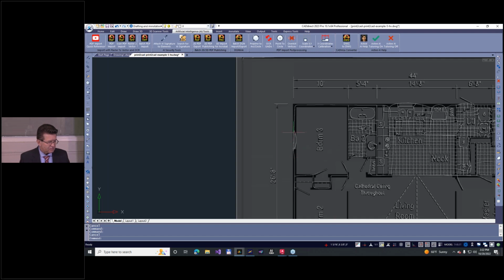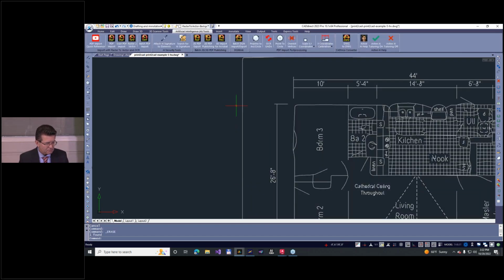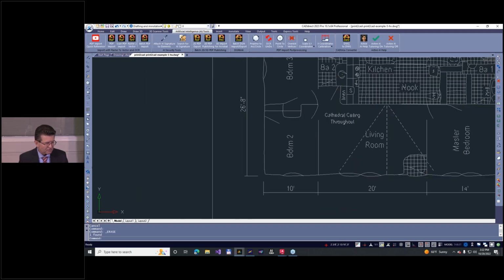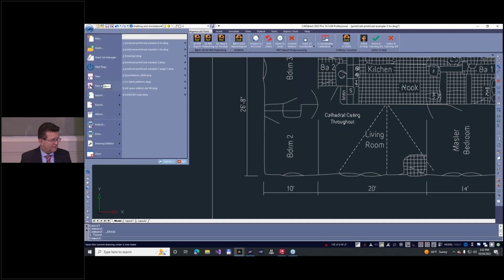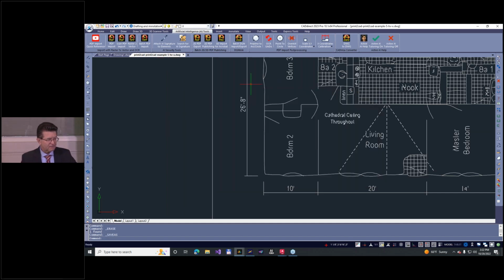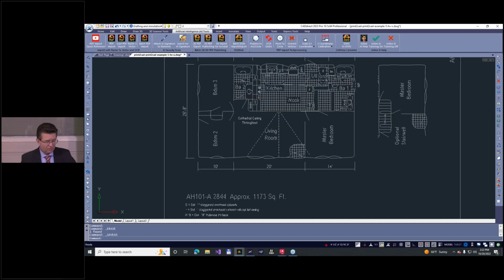Then let me switch off the background picture so you can see. And the question is, can you work with it in your CAD system? Absolutely not. Even if you vectorize this, we save it here so that we keep it. What you see here is our CAD system, CAD Direct, a fully AutoCAD compatible DWG based CAD system.